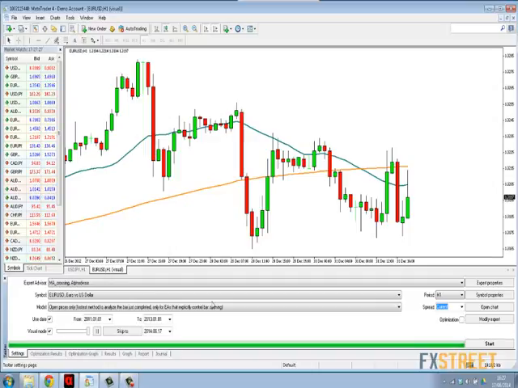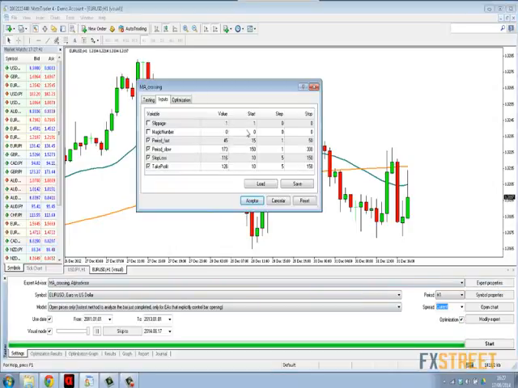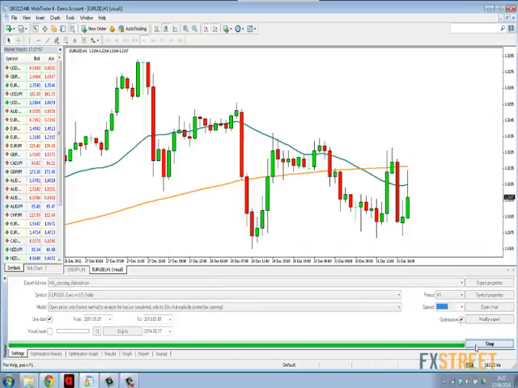So how would you do that? That's very easy. First of all, we're going to run an optimization in MetaTrader, just by clicking here. In the expert properties, of course, you would need to set the starting and finishing points and the steps of the optimization, which are these 3 columns. Once you've done that, you can click on optimization and click on start. Of course, you're going to set the time. I set it from 2011 until 2013, so 2 years. And now the optimization would start.